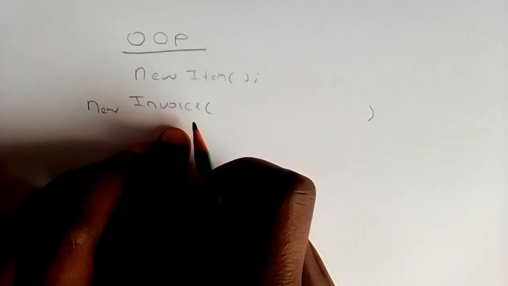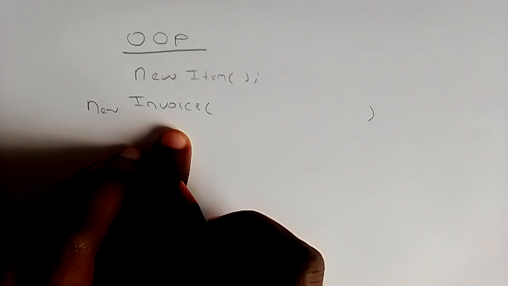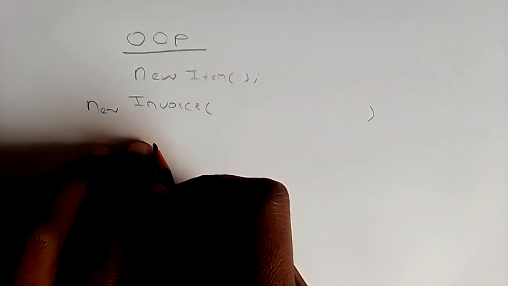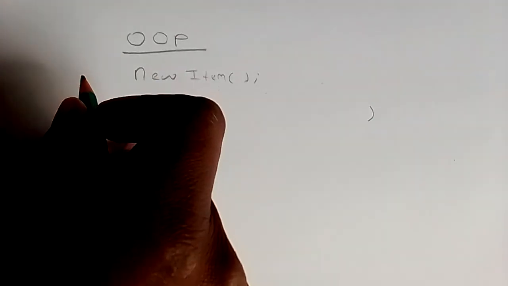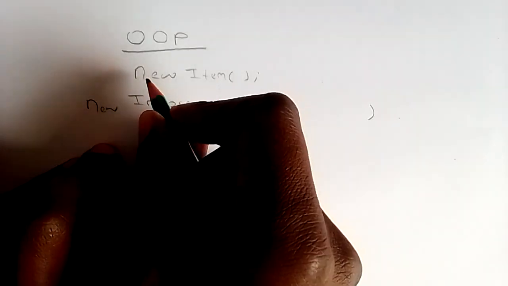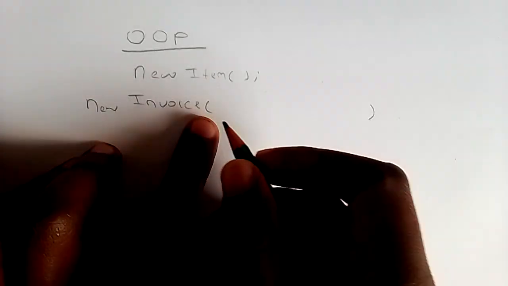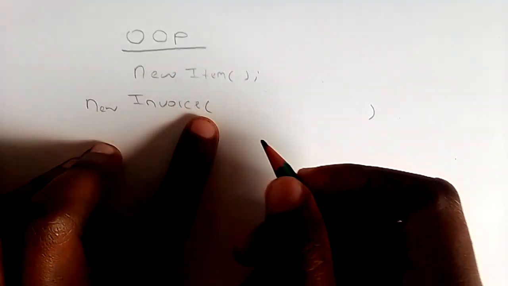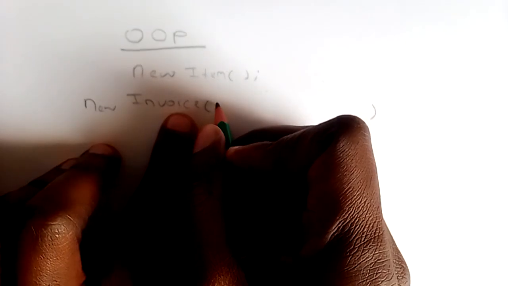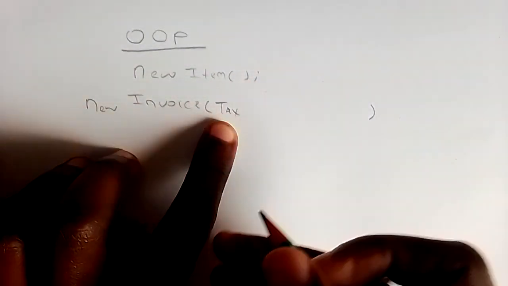When you are creating an invoice, the actual invoice needs to have a tax. So, are you going to calculate a tax in this class of invoice, or are you going to have another class called tax that you can always inject? And remember, dependency injection is another design principle. So if we are injecting things here, that means we are sticking to the design principle. So we are going to inject a tax object here. It will calculate the tax for us.